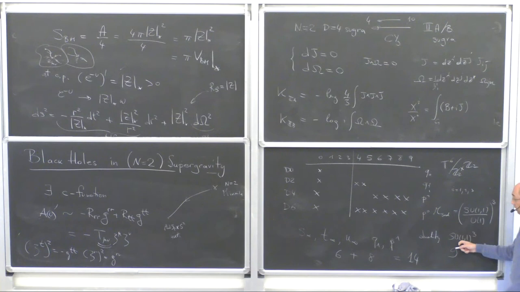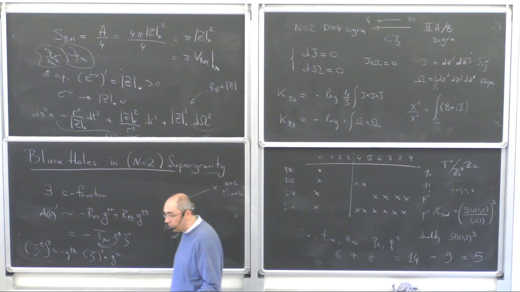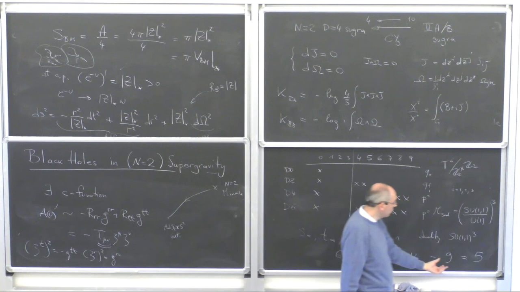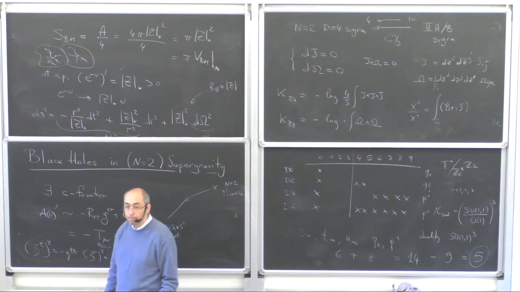So this means that you only need to take a solution that has five such parameters which are non-trivial to generate the most general one. So if you fix all the scalars, for instance, to one, then you need a black hole with only five charges to generate the most general configuration. Because you know that after you study the black hole with five charges, all the others can be obtained just by a duality transformation.